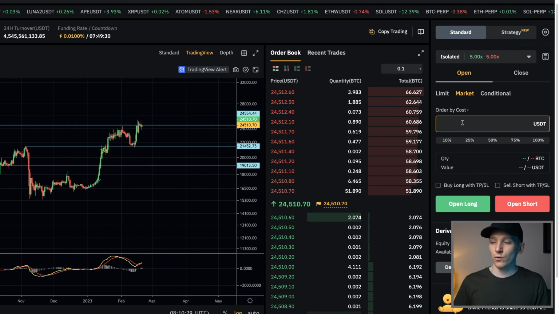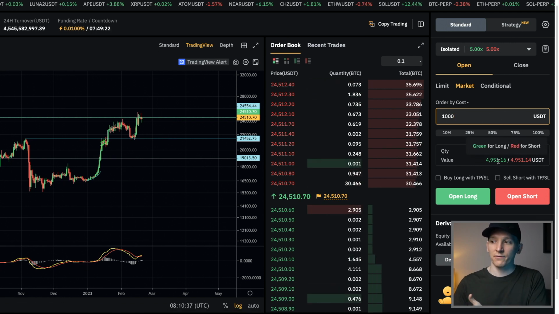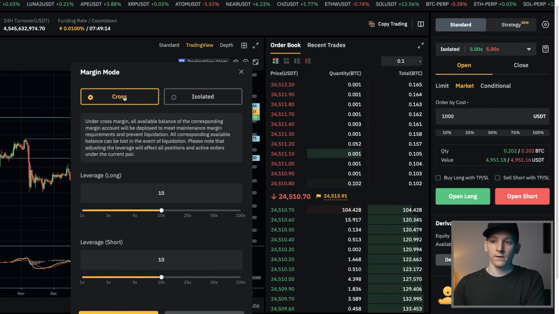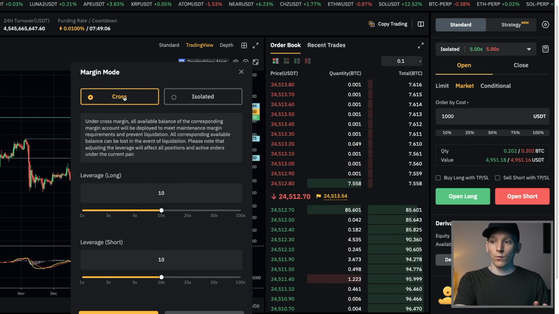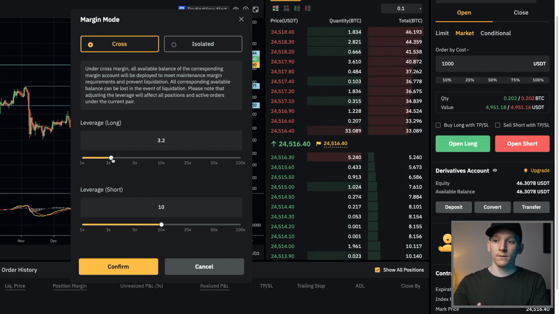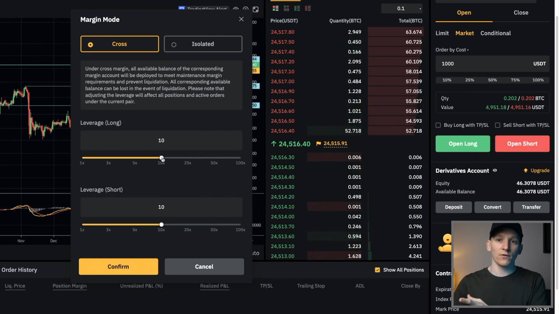Here's how it works. If we have an order cost of, let's say $1,000, as you can see here, with 5x leverage, you can see the value is obviously around about 5,000 with some trading fees and everything like that in there as well. Now we can come up to this box right here and we can choose between cross and isolated. Cross margin is where it takes all of the collateral across your derivatives trading account. So if you have some dollars in there, it will fund all of the different positions. You can choose the amount of leverage that the average order would take normally right here. So you can change this on an order by order basis, or you can just have it as whatever you want normally to use.